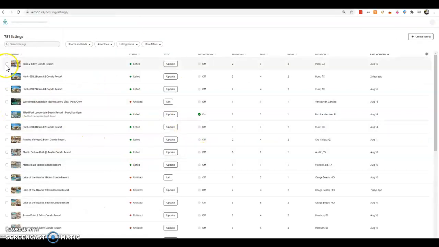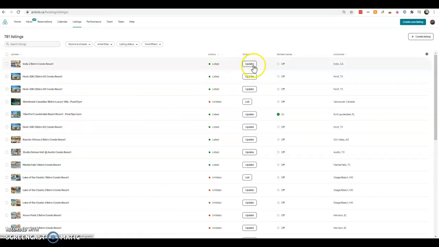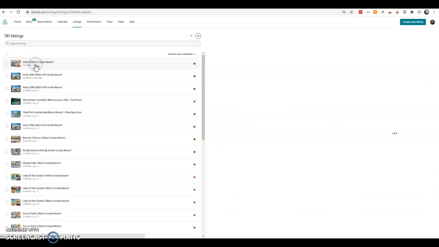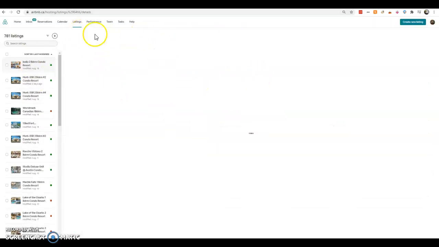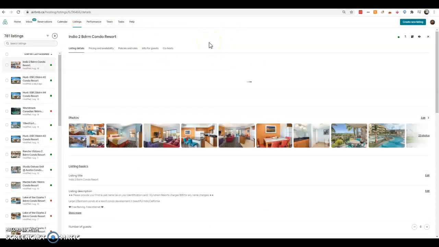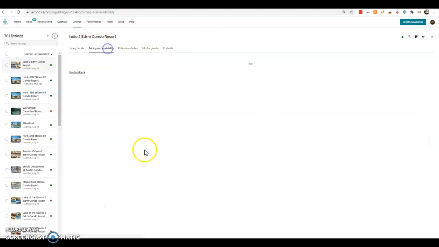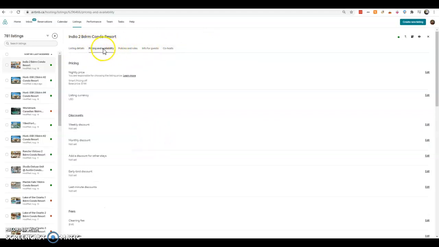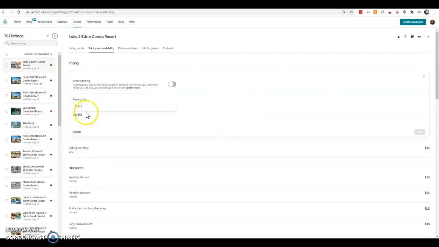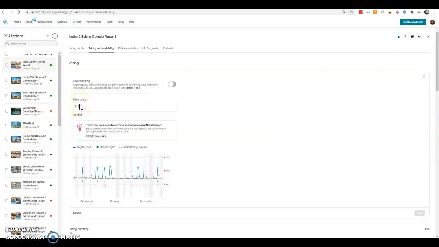So you can click here, which is confusing. Don't click there. You could click there. I want you to hover over the listing on your resort and click on the listing. That's going to bring you to the section where you can edit your price. All these tabs at the top is where you can change settings. So the first thing you'd want to do is go to pricing and availability, and you can change your base price here. Now, this is important to change because it's going to show up on the search results in that little map. Okay, so go ahead and change it here.